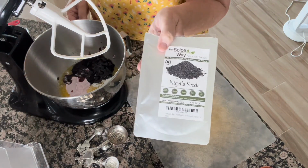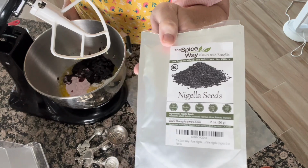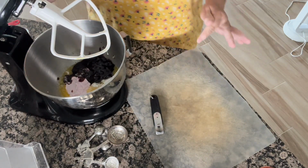I bought these on Amazon, if you can see them. They're like a black sesame, but they completely change their texture after you turn them into jam.